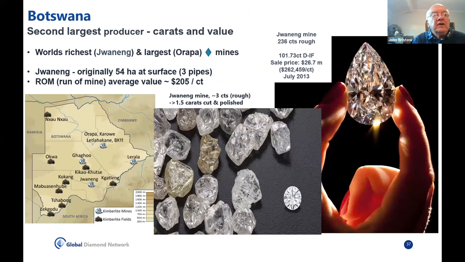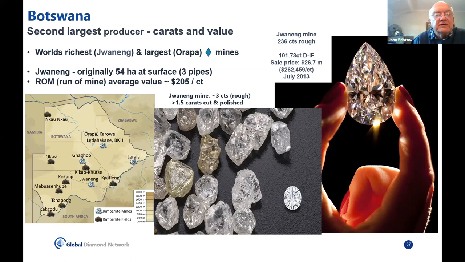Okay, let's then just loop back to Botswana and obviously Southern Africa. So we've talked about Russia, the world's largest producer. Botswana, little country, sort of the shining light of Africa in many respects. It's been extremely well run. They've managed their resources exceptionally well, and it's just north of South Africa's border, and it has numerous kimberlites.